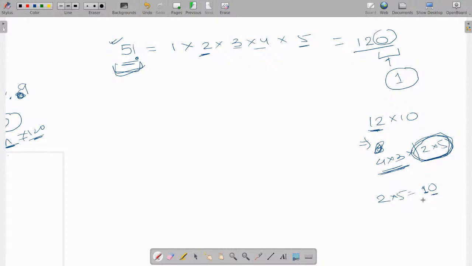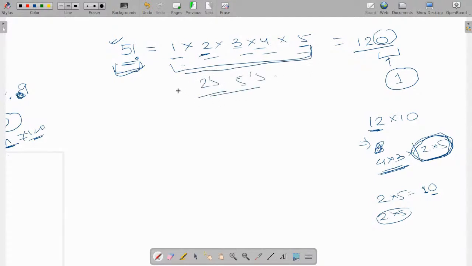So if I am able to calculate how many 2s and how many 5s there are in the factorial multiplication expansion, and if I club every 2 with every 5, I will get a 10, and this 10 will give me 1 trailing 0. Another 2 and 5 will give me another 10, and this will increase the number of trailing zeros to 2.